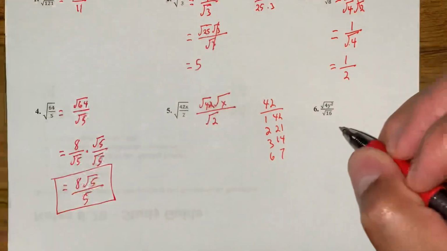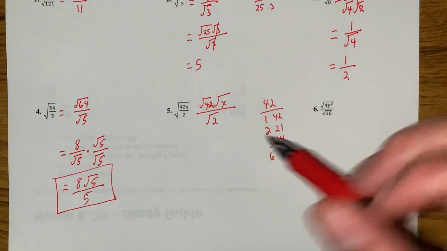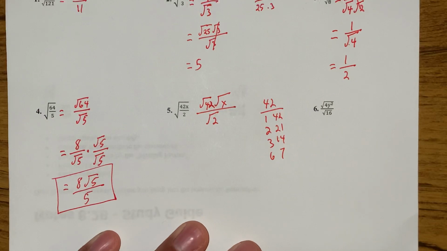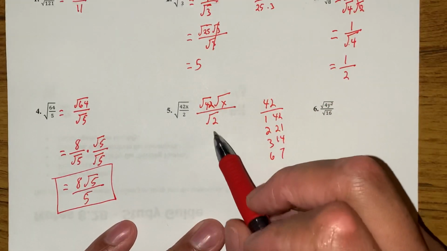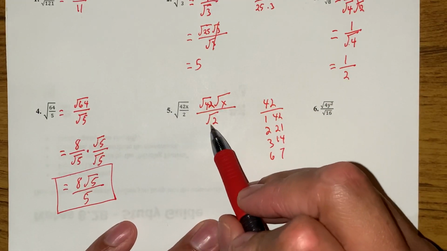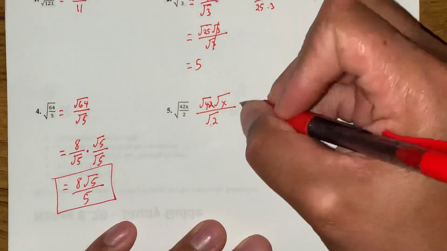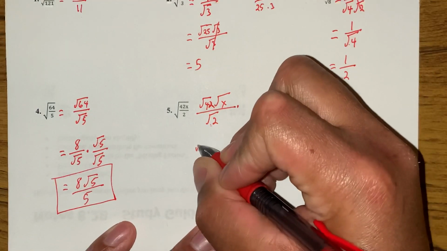Okay. Now, this one's interesting because we list all the factors out, and lo and behold, none of them are perfect squares. That will happen sometimes, okay? None of these are perfect squares, so I can't simplify square root of 42, okay? Doesn't happen a lot, but it happens, okay? That means, since none of this simplifies, square root of x doesn't simplify, then my next step is to rationalize square root of 2. So I'm going to multiply, actually, let's rewrite it down here all together.